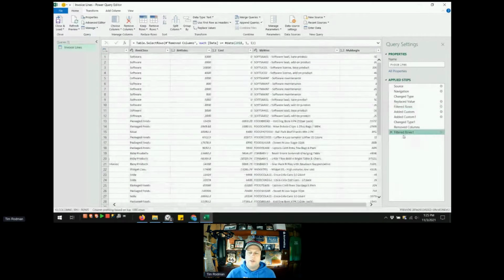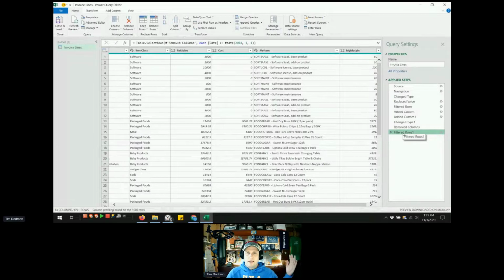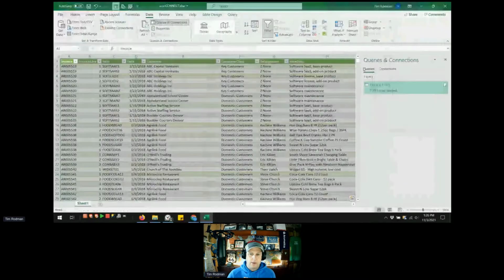Now, everything that I do, all these steps, when I refresh the Excel file like I did previously, all these steps get applied automatically. And the data that gets loaded back into Excel is whatever data you see on the last step. So whatever happened up here doesn't matter. It's whatever is on the last step that actually gets loaded into Excel. So you might hit a generic inquiry that has 10,000 rows in it. You apply a date filter or some kind of filter that takes it down to 2,000 rows. You're only bringing back those 2,000 rows into Excel.